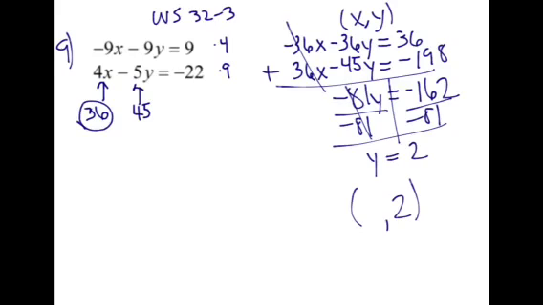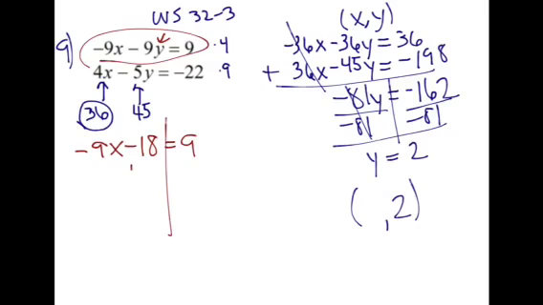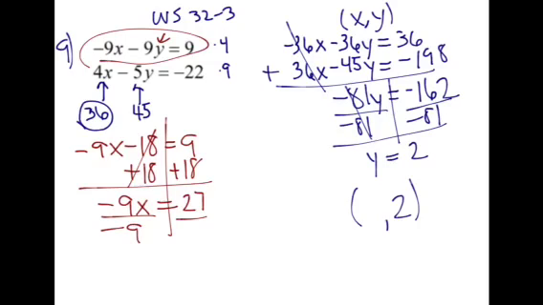We get to decide which equation looks like an easier one for us. I'm going to pick the top one here with all the 9's in it. And I'm switching this y right there to a 2. Which gives me negative 9x minus 9 times 2, which is 18, equals 9. Two-step equation from here, add 18 on both sides to get the negative 18 to cancel out. 9 plus 18 is 27. And then last but not least, dividing both sides by the negative 9 for x equals negative 3.